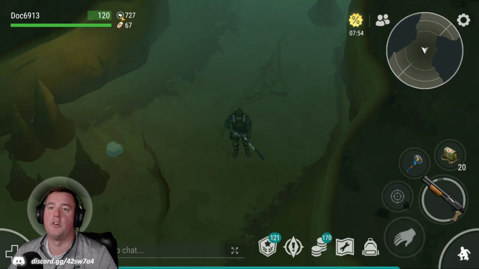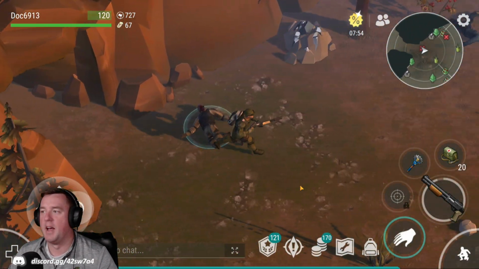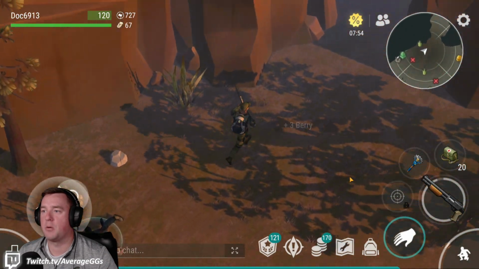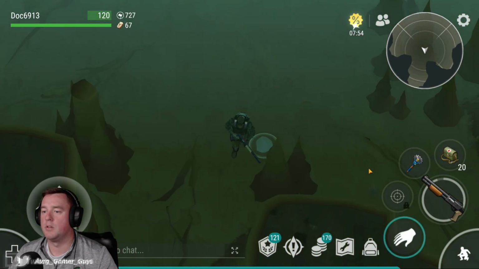We have 727 points from clearing this location 1 time for supply. That is wild. We're going to go ahead and grab some berries. Grab some berries. Okay, I came in here.